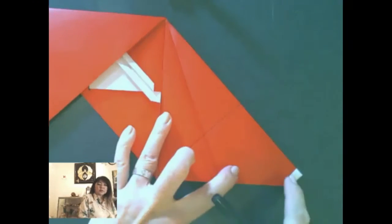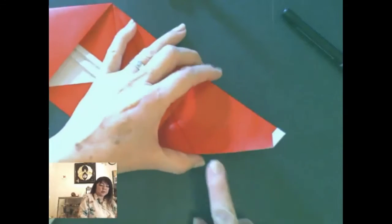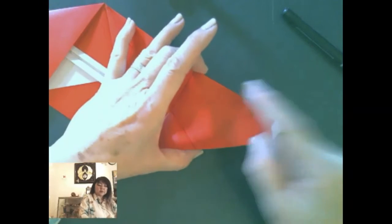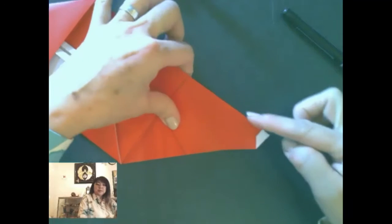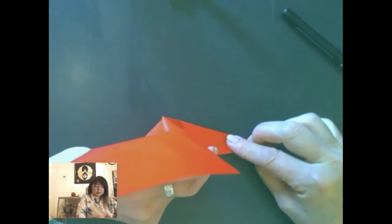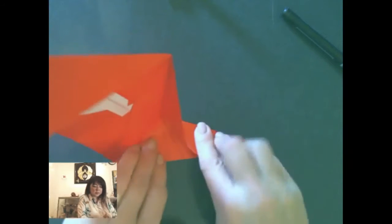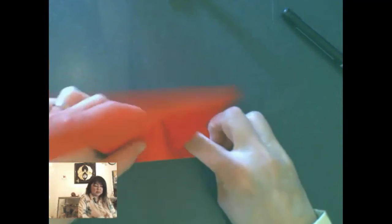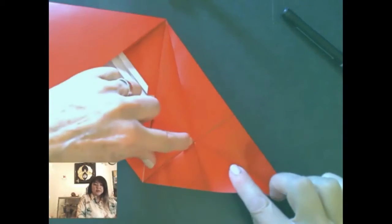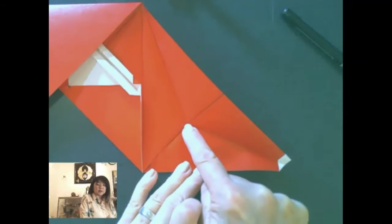Now we have to do one for here. Super easy. We're just going to take the paper, and you could either bring the top edge to meet the bottom or bring the bottom edge up to the top. It's fine. I'm going to take the top edge and meet the bottom edge like this. So just roll it over and fold it until it stops where these folds intersect. So you see my fold goes from here and it ends right here.